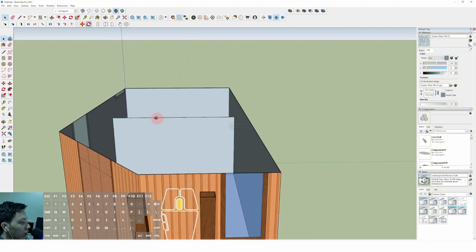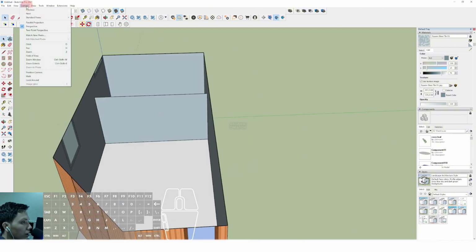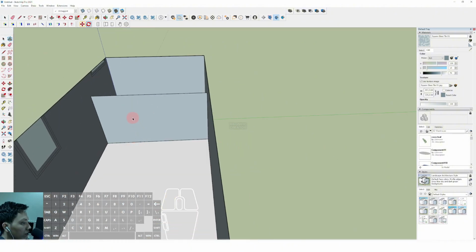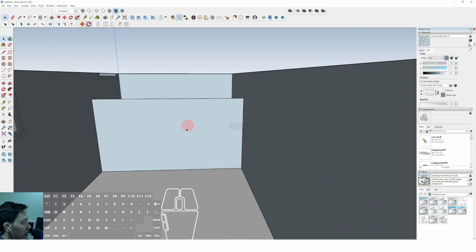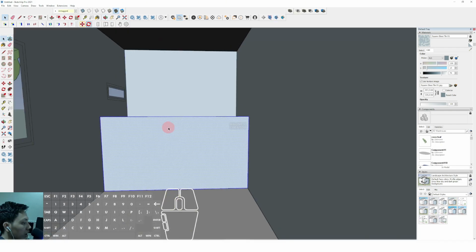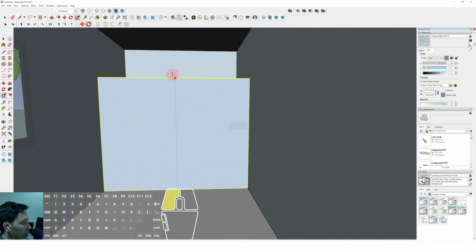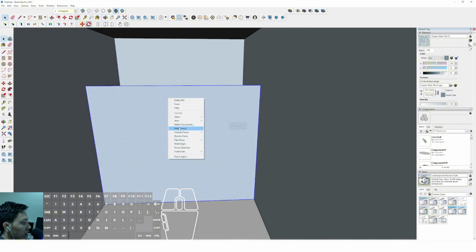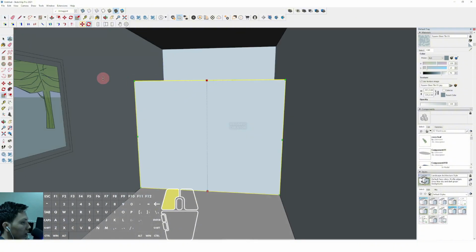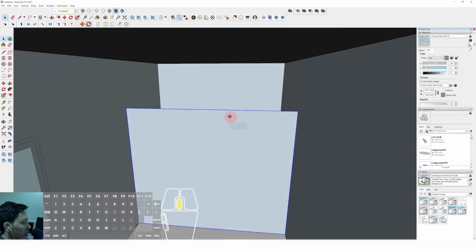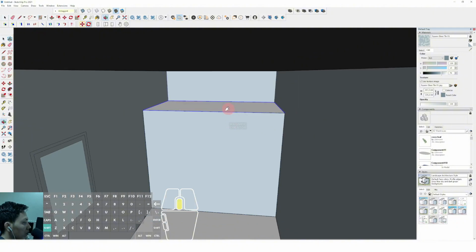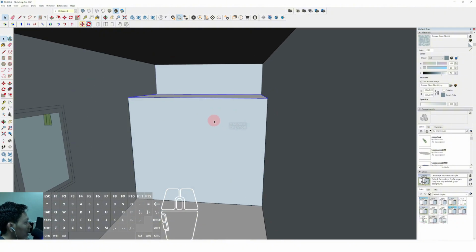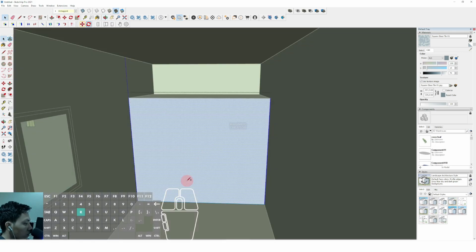Okay, then we can adjust the camera, the field of view of the camera, and setting like this. We can scale, and we can triple click, make group. Okay, we can scale it again in here. Now we can make the rectangle in here, triple click, make group. So this is the loft bed, and now we can make the door of this bathroom.